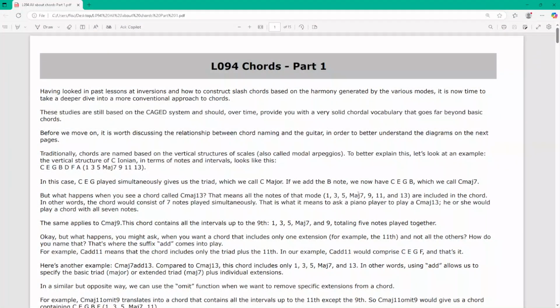The very first part of the PDF is dedicated to the way we name chords, because obviously there are differences between the academic way of naming chords versus what can be done on a guitar. The bottom line is that if you think of chords in terms of triads, let's say C major, then it's all good. We can be very academic about it, just write C major, and that means C major. It doesn't matter if it's a guitar or a piano playing it. Those are the notes that we're going to execute. In the case of C, it's going to be C, E, and G.